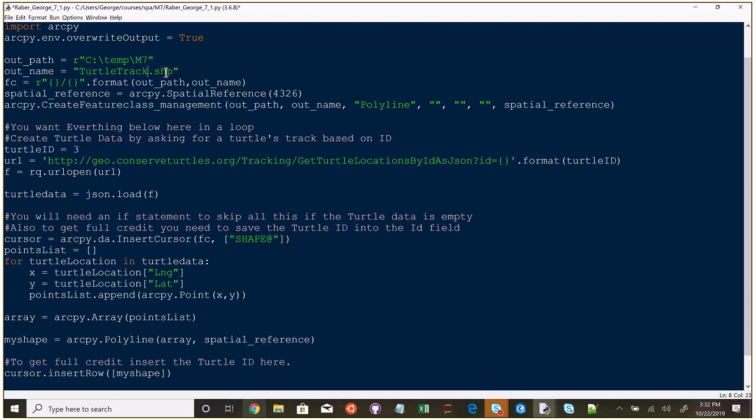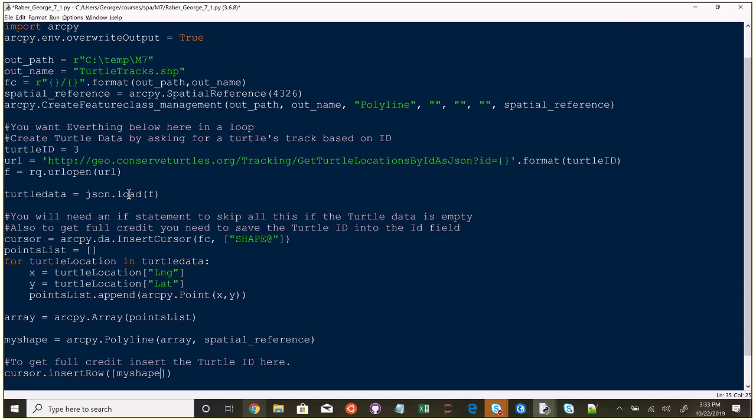I'm going to change this because we need it to just be called turtle tracks. The only thing in this loop that needs to change is that this number needs to change a bunch of times through the loop. And then you need to check if it's empty and not do this part. And then you also need to make sure that you save the turtle ID into the number. So for that part, could you do turtle ID equals turtle ID plus 1 each time? Yes, you could definitely do that.